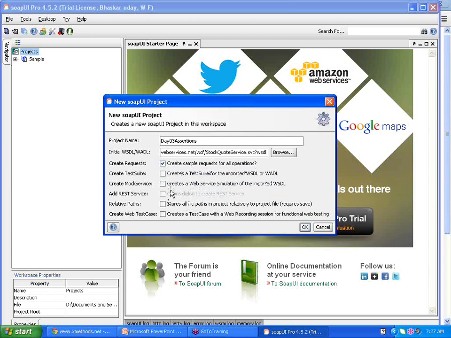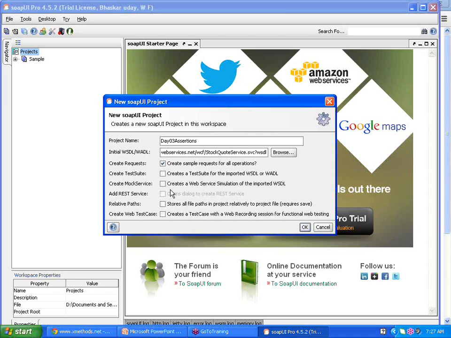If you check that checkbox, it will create sample requests. That's what we talked about when I was defining the web service. I told you, team, that a web service is nothing but a request and a response over the web. So here we are talking about sample requests for all the operations.